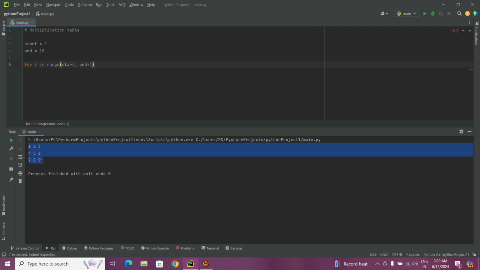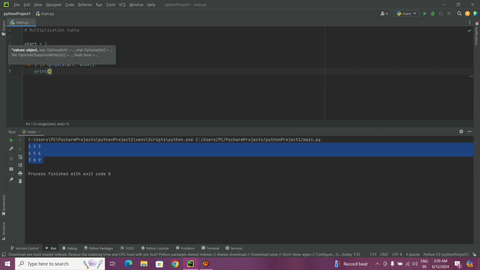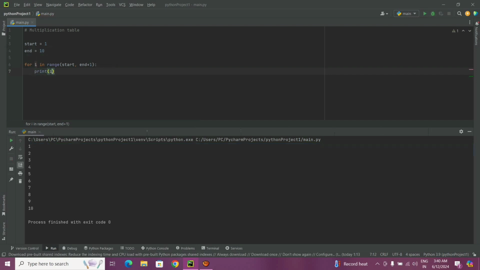We are adding plus 1 to make sure 10 is printed out, because range starts counting from 0 and stops before the end value, so it would stop at 9. Now if I print, it should be printing from 1 to 10.